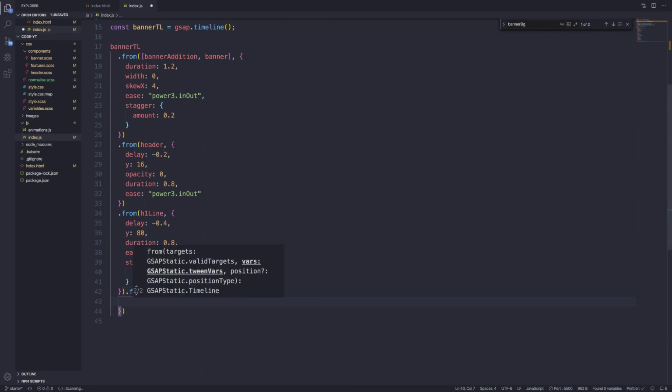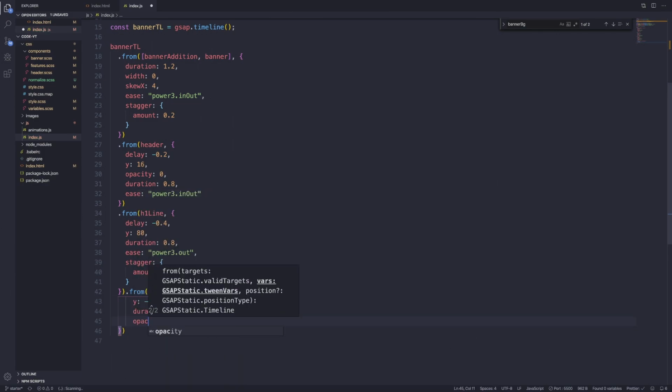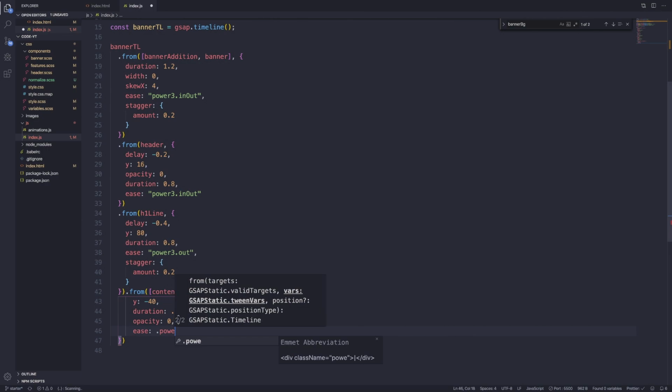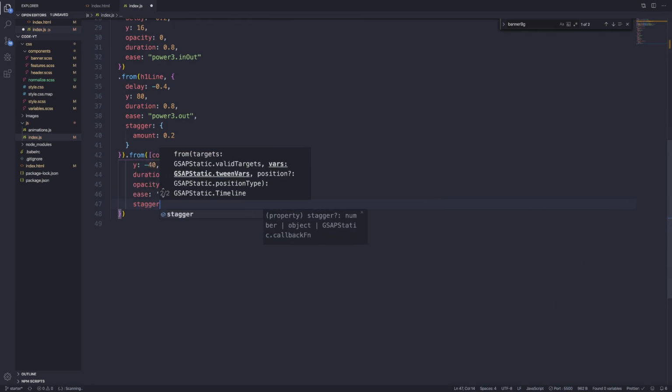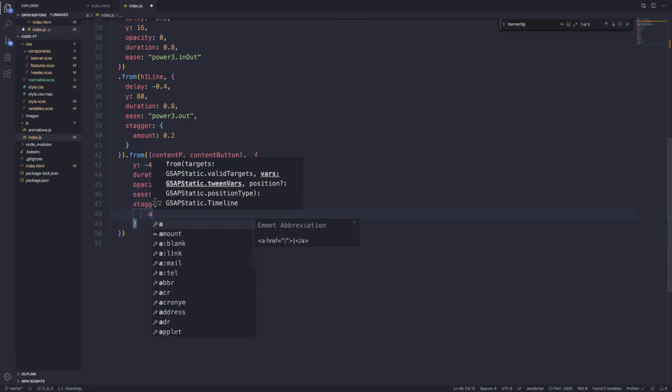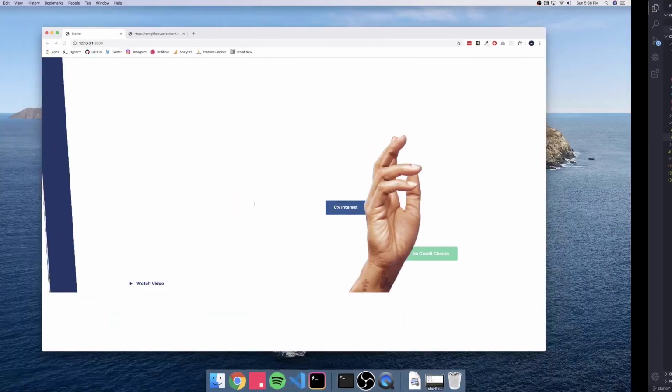So we're going to give it a y set to -40, a duration of 0.8, an opacity set to 0, an ease of power3.out, and let's scroll down a bit so that we can have more room to work with. Finally, we're going to give it a stagger, and the amount of the stagger, like all of them, is going to be 0.2. Let's save this and preview.